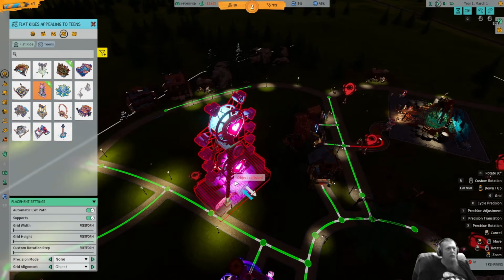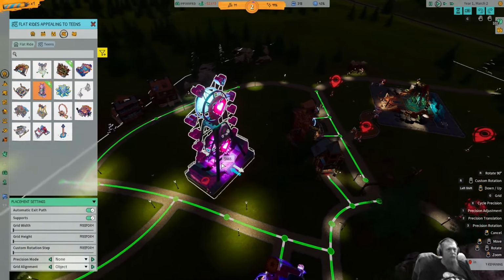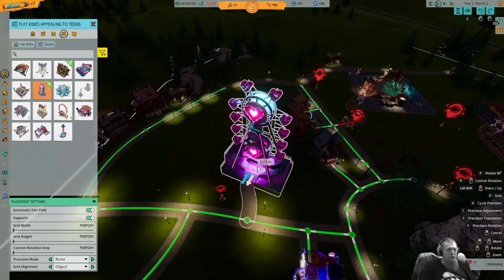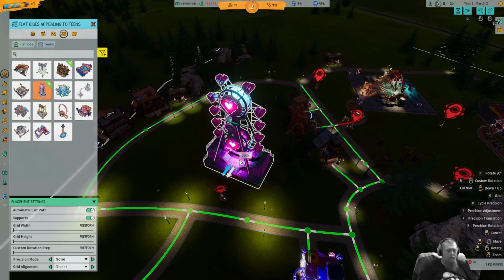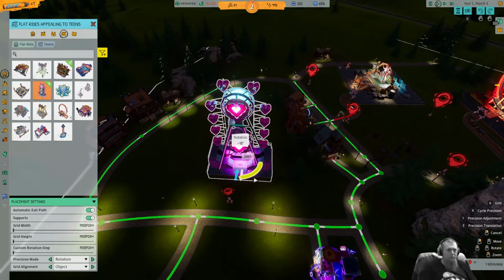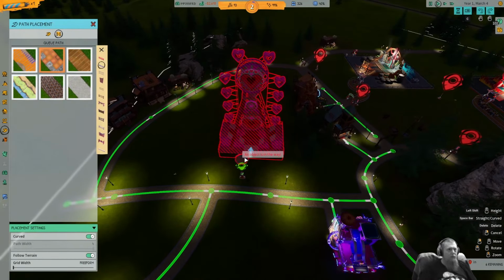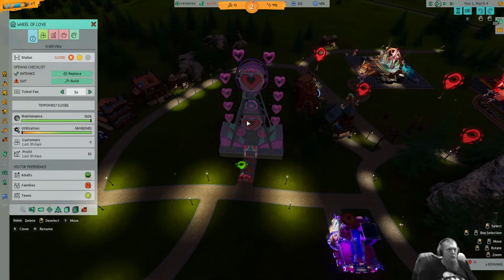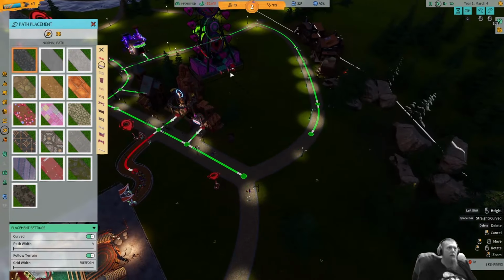Well, I think we're going to have that then. Because, why not? Oh, come on. No, not you. You. How do we rotate this? Cycle precision. There we go. That works alright. We're going to place you there. And we need an entrance. We need an exit. Handy.